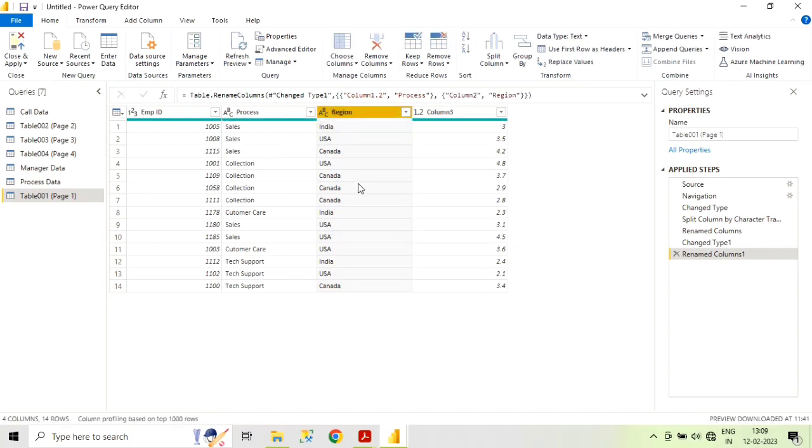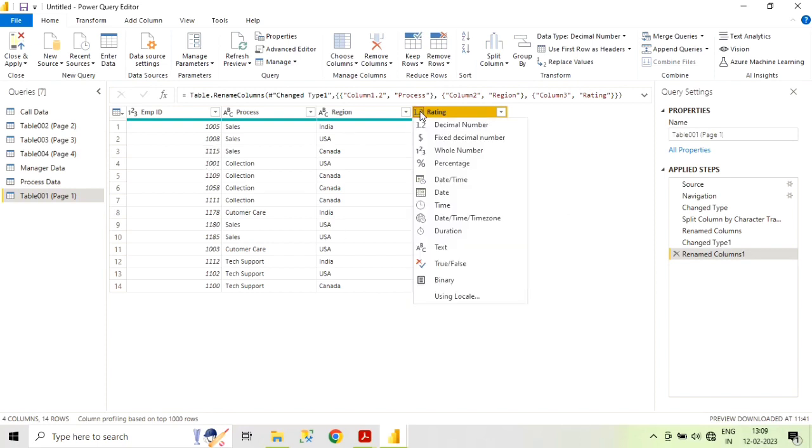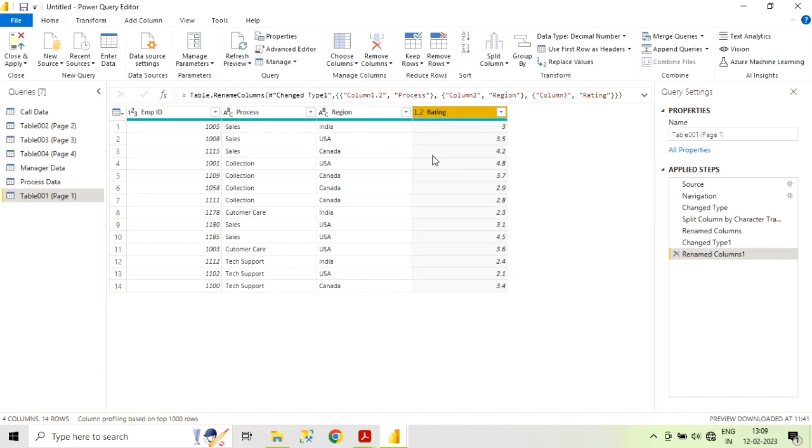Which region having which process, and this is some kind of rating which we will get from the customers. It's kind of overall rating which is received by this employee ID. The data type will be decimal number because there is a decimal number, right?